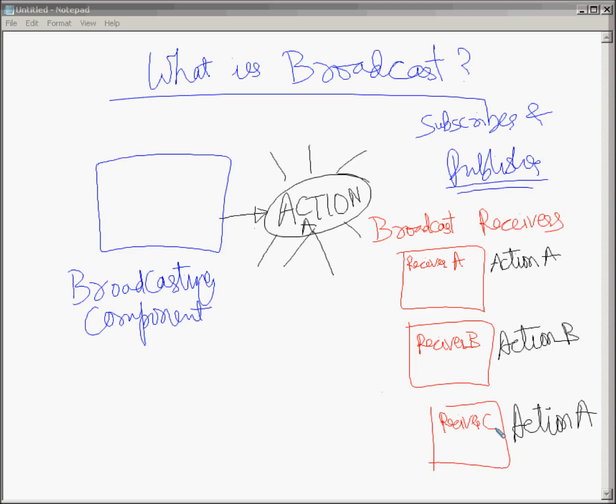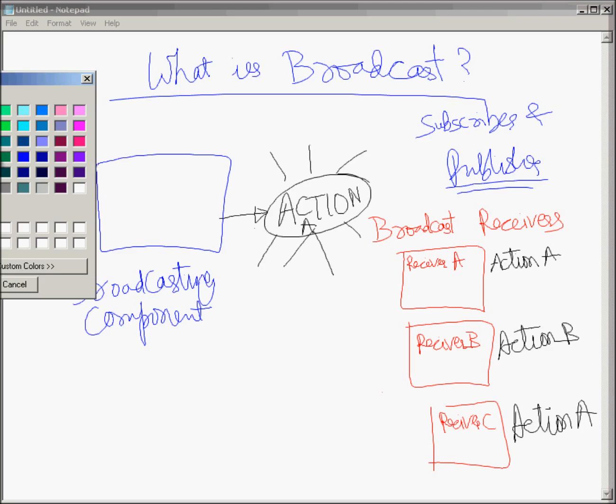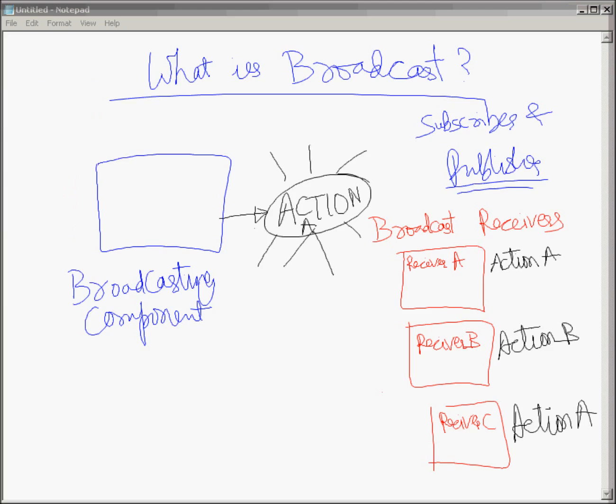Receiver A listens for action A, receiver B listens for action B, receiver C listens for action A again. It means that when that broadcast happens, these two guys will get triggered. So that is basically the concept of somebody broadcasting and somebody receiving.